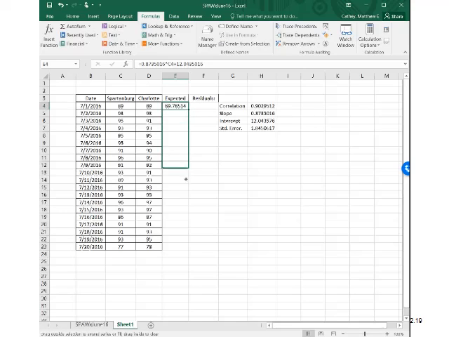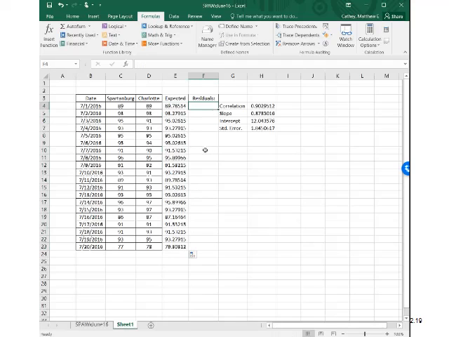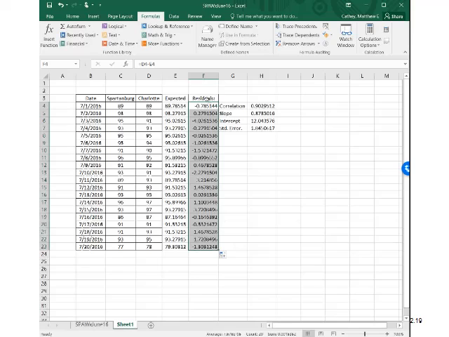So there's our expected high temperature. I'm going to fill down to copy and paste that formula into all of these, and there's all of our expected values. The residual, remember, is equal to the observed value minus the expected value. So our first residual is negative 0.78, and here are the rest.